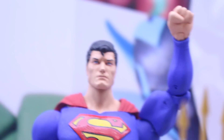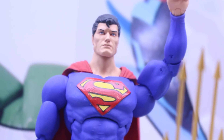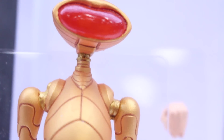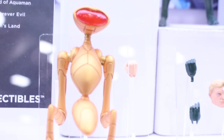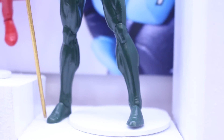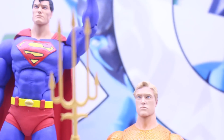Yeah, he just looks so awesome. And then there's Superman. The sculpting on these guys looks really good, and there's lots of articulation. Superman comes with cape legs and extra hands. Even when a character is like Superman that you think wouldn't come with much, he will get a good amount. And Aquaman gets an extra head sculpt, his trident, and extra hands. This is a really cool look for Aquaman.